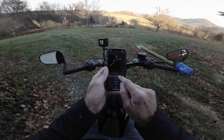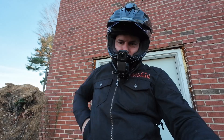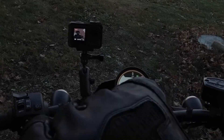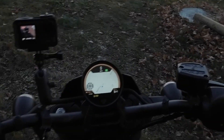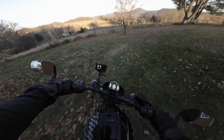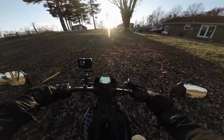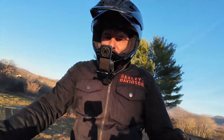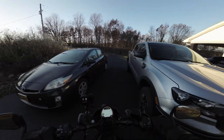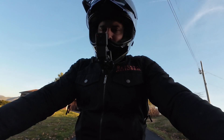All right, so I'm going to hit Ride. Now I don't have my headset on. The screen is up, it's tracking. I don't have a route on the screen yet, but we'll see if once I start moving if it'll update. What I like about how the buttons are configured — I don't know if the bike is programmed to do this — but I started navigation, and if I go to another screen to mess with the settings and hit the menu button again, it automatically goes back to the navigation screen, which is a really cool feature.